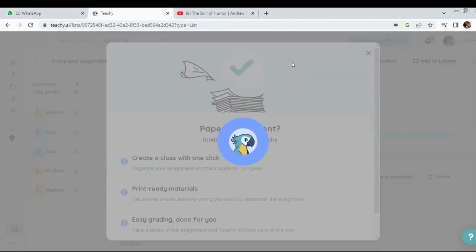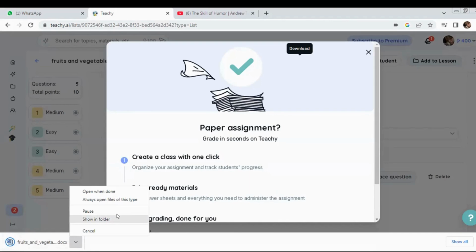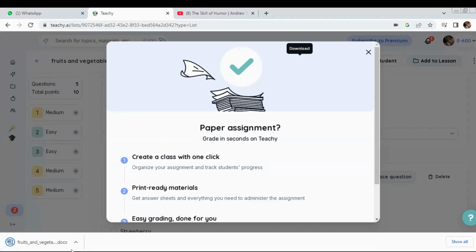Okay, and once it is downloaded, as you can see here in the screen, it will be downloaded, and we'll have to show it in a folder. Let me share with you in a folder if you have to download in a folder, maybe if you would like to use it and give it to the students next day, so you can really take it to school. So this will be very interesting, and it will be a ready-made quiz that didn't take a lot of time, because teachers don't have much time.